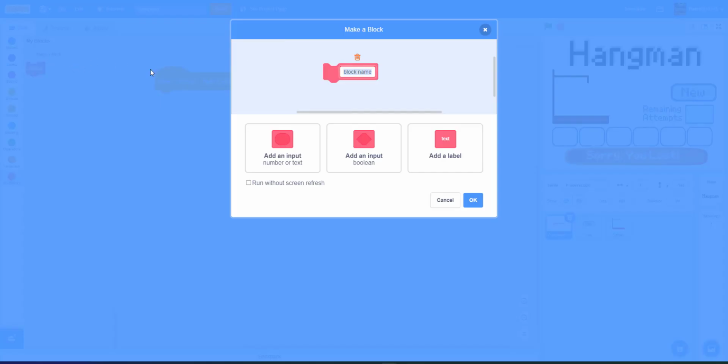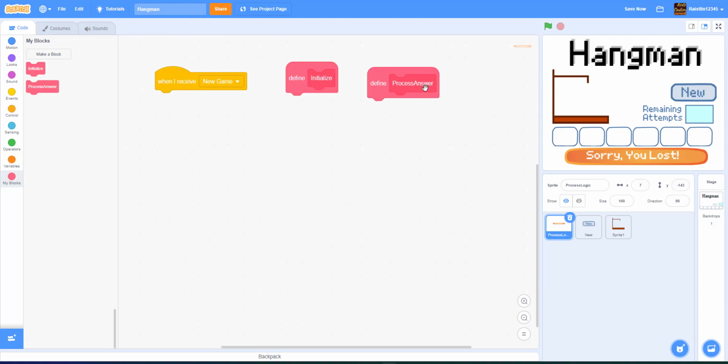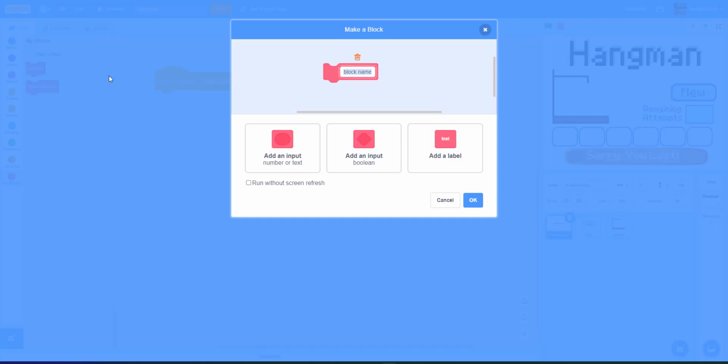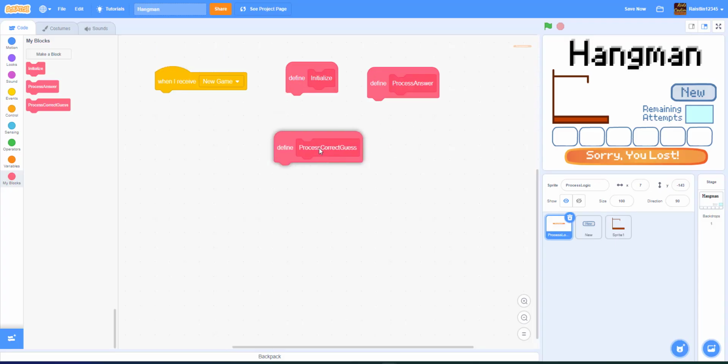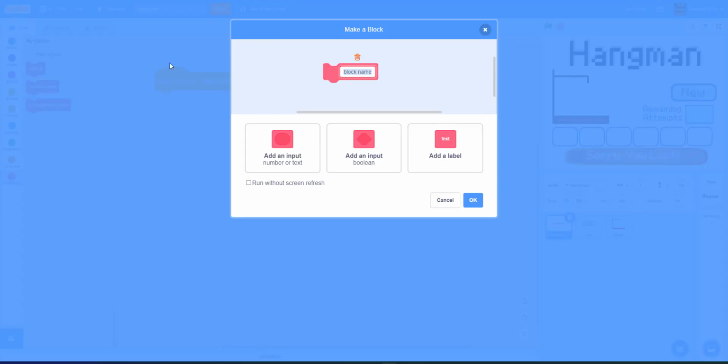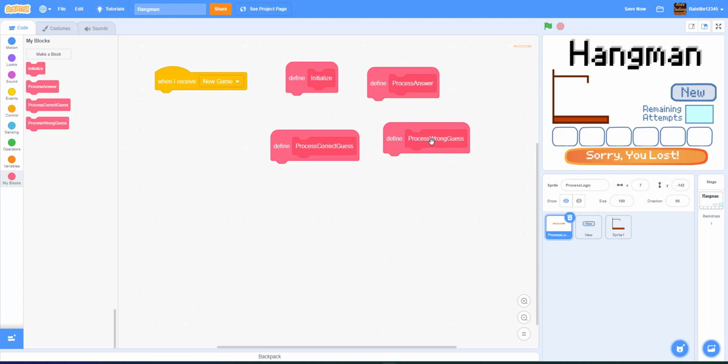We will make another one, process answer. And then we're going to do process correct guess. So this is if you get the correct guess. And then we have another one, process wrong guess. So we have the 4 custom blocks.